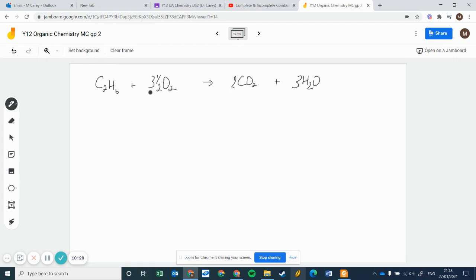But you will see in books sometimes that they tend to get rid of the halves. You do not have to. It is fine to write 3.5 here. It is completely correct. It's not a problem. But you will sometimes see that you double the entire equation in order to get rid of the half. There's no need to, but you will see it in the revision book and some other sources as well.